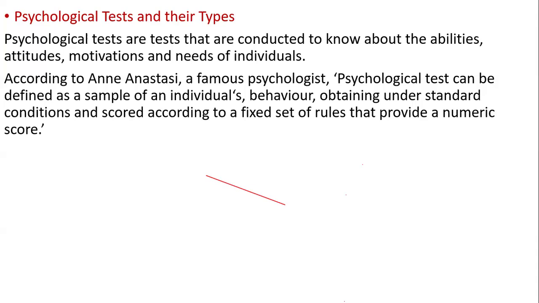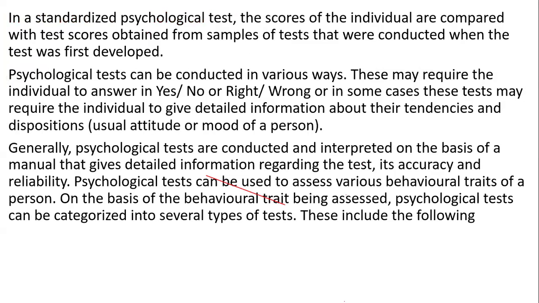So it is a fixed set of rules that provide a numeric score, right? There are certain sentences. Then we give marks for each sentence. So if it is this, they have to put 5. If it is this, 4, 3, 2, like that. So at the end, we get the sum and decide whether this child has this problem or not.